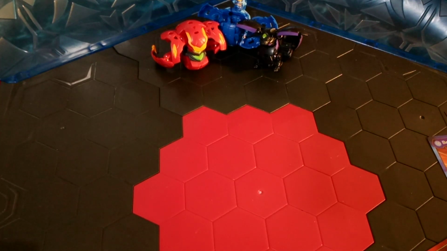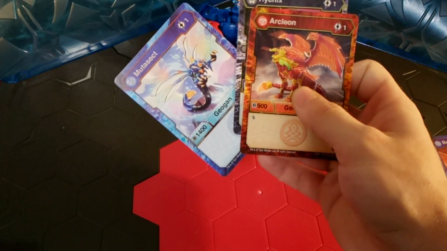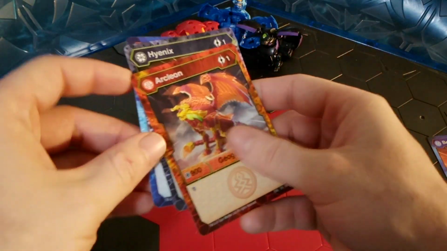Now on to the deck profile. So this time around, I will start off with the Geogan, because they do have a cute little gimmick with this deck, being as they are all 1 energy. And yes, you guessed it, that is the Aquos Mutasect I unboxed along with the Behemos. So had to put them in the same deck together.